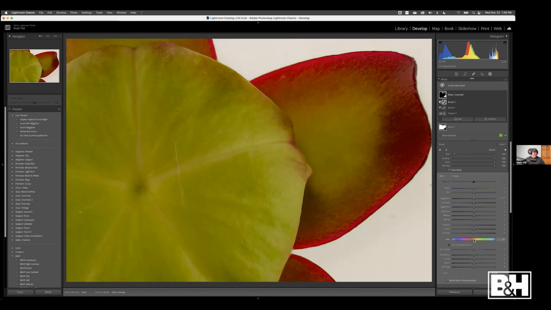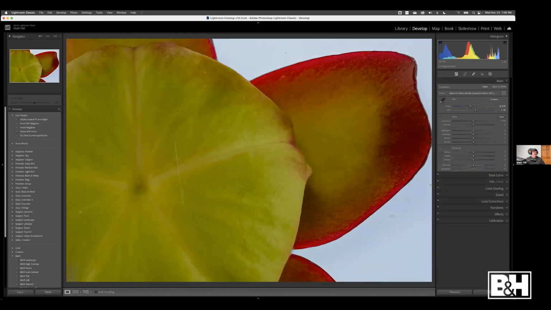I'm going to change the hue. I'm going to change the background to a color. Look at that, just by changing the hue slider here. Let's say we want it to be blue. So we'll just do blue and we'll ramp up that saturation a little bit. So now we've done something fun with this one.